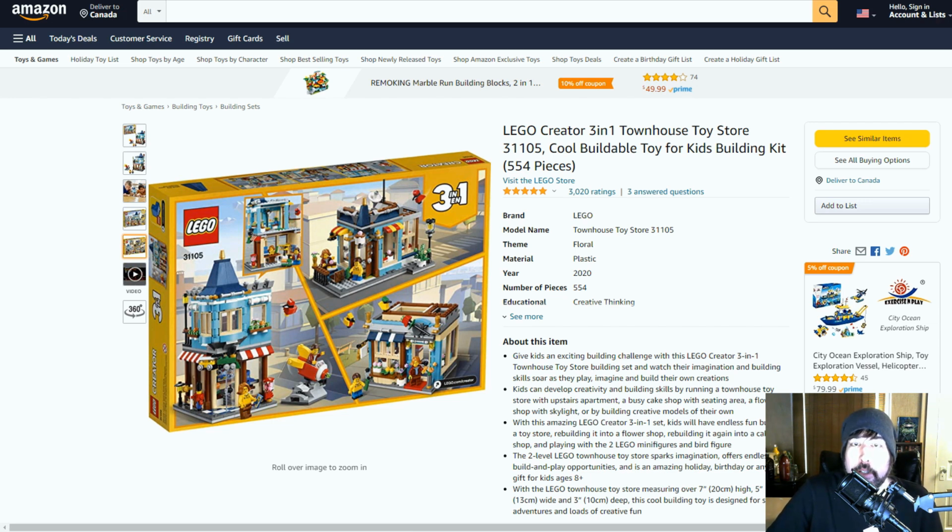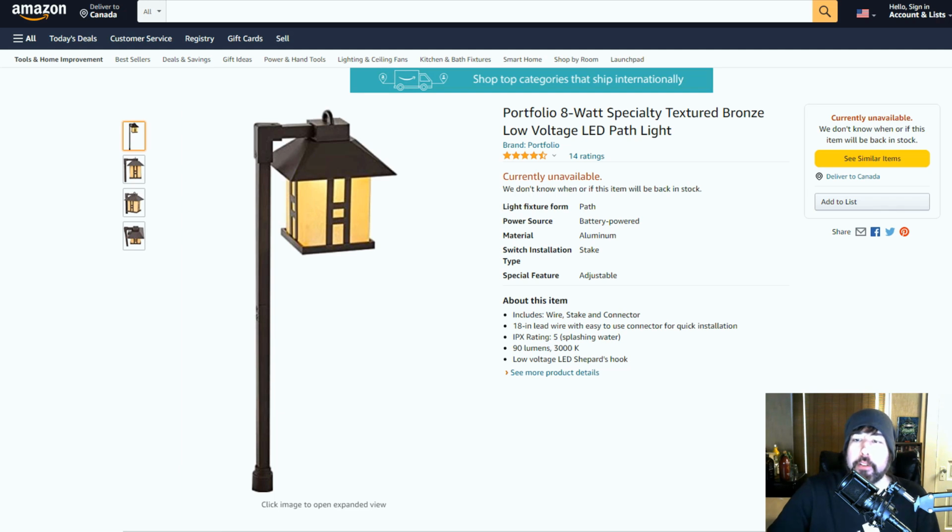Again, not huge profit after fees and my cost. Still about $15 for, I'll say, practically no work. Of course, there's work involved, but for the amount of profit you're making, it's definitely worth it. Another item that nobody was selling. You see the theme here? If you find stuff that there's no competition on, you can just make your own price and make so much money.